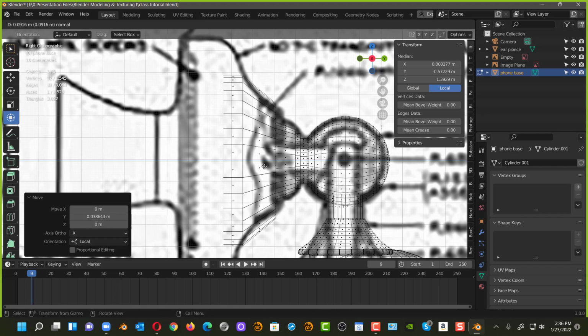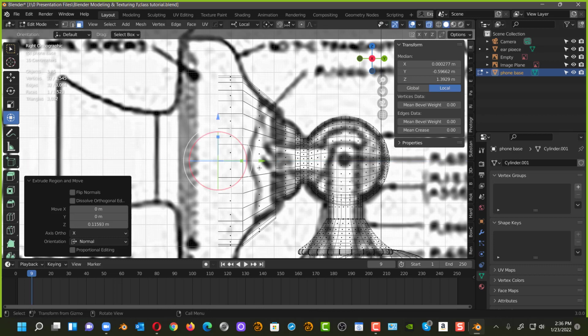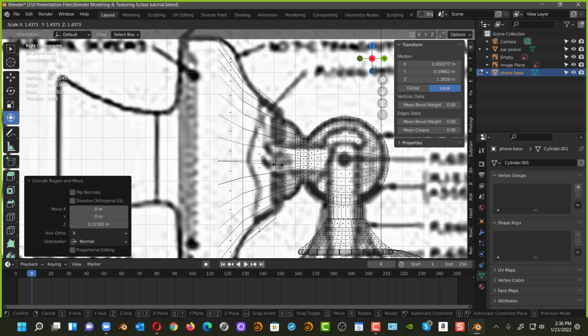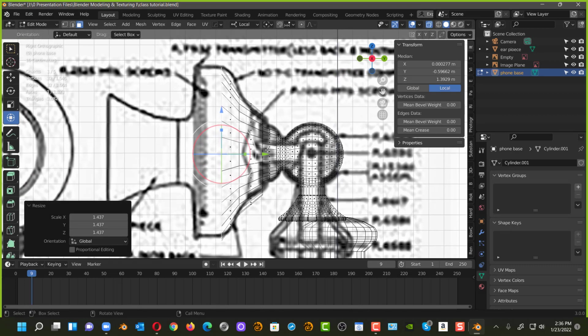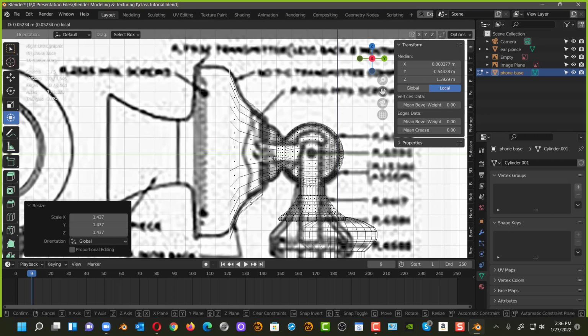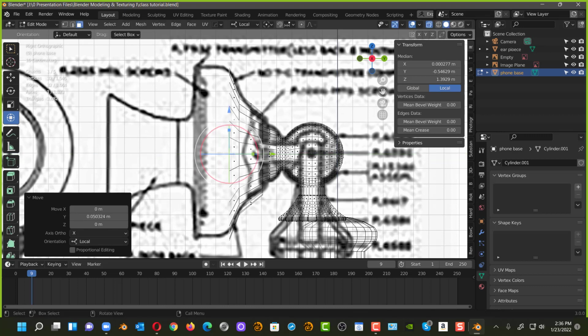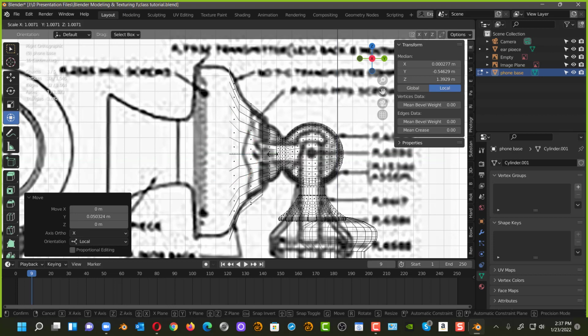I guess I'm going to take it to right about there. S key to bring it up. I'm probably going to bring this back just a little bit, and then make it slightly bigger, since it looks like I'm a little bit too small. E key for extrude, extrude it out.